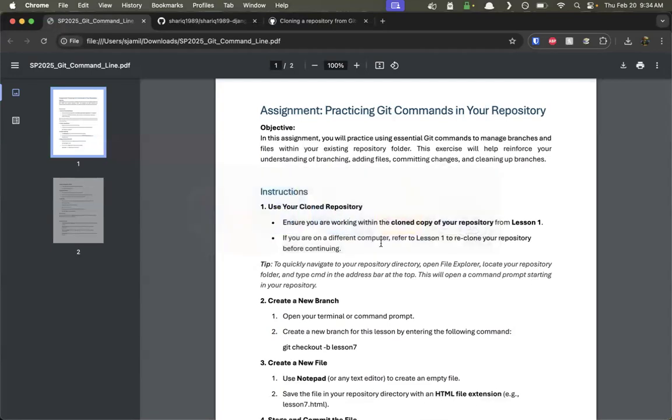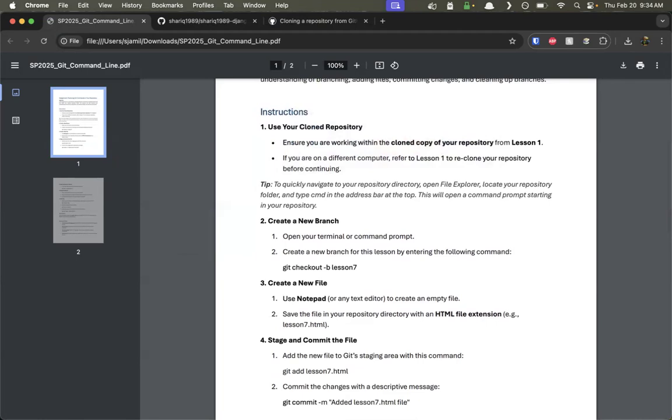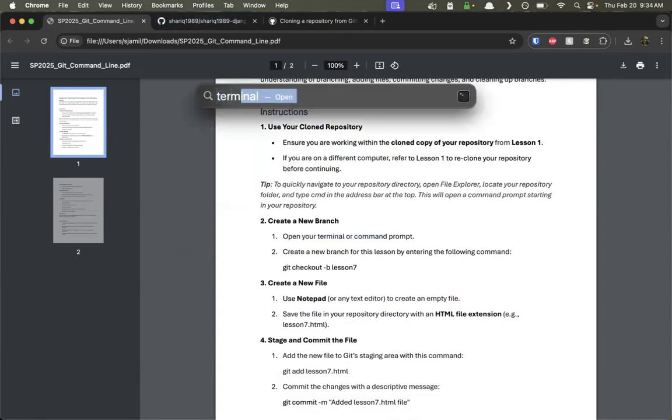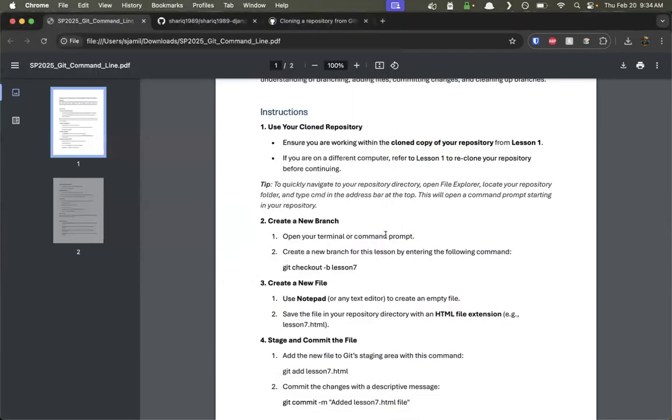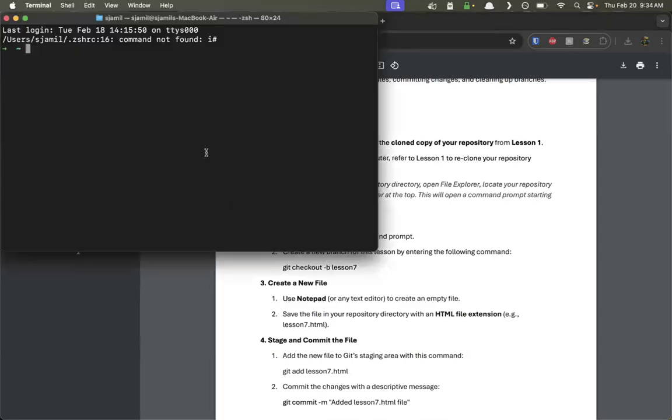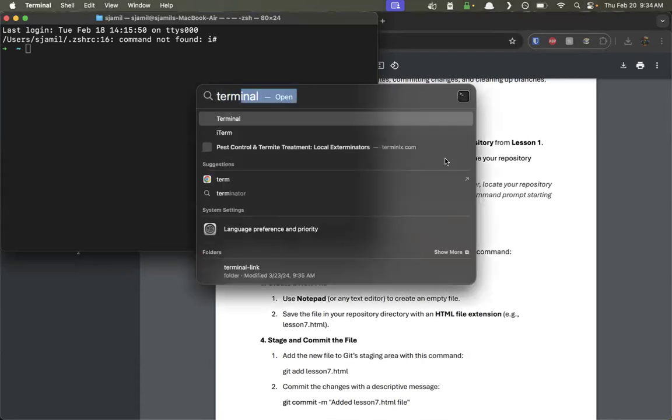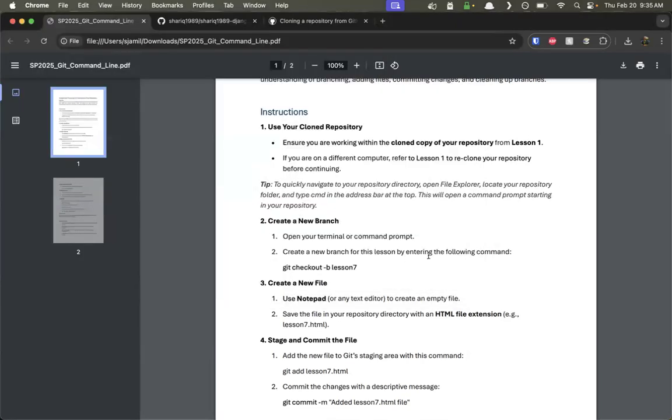We're going to start off by cloning. I'm going to open something called terminal or command prompt. If you have Windows, you'll be using Command Prompt. If you have a Mac or Linux computer, you'll be using Terminal. This is my terminal right here. I just did Command space and typed in Terminal and it shows up. Windows users, you'll press Start and then type in Command Prompt.